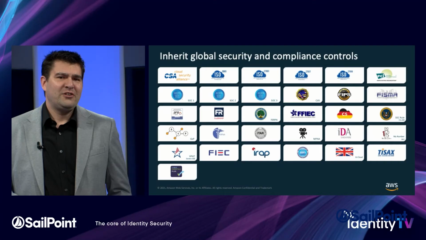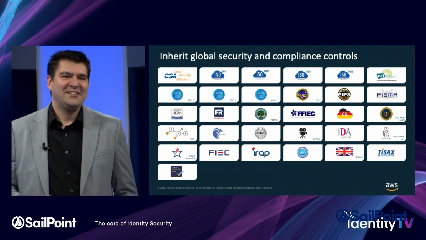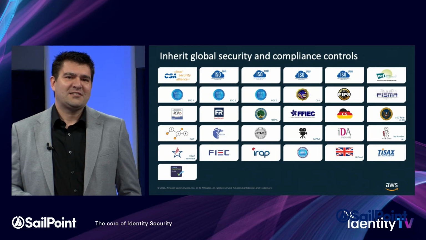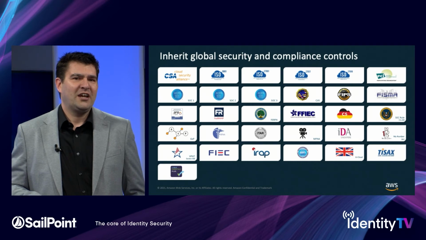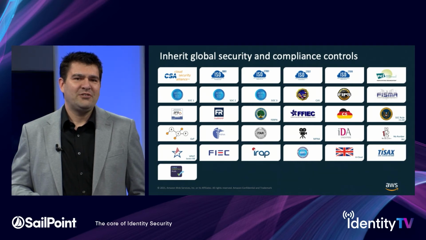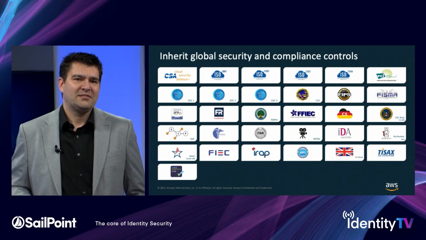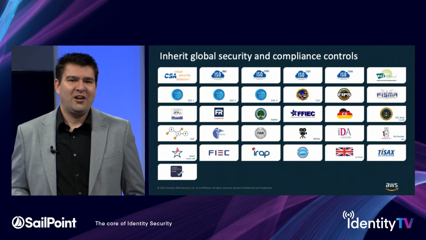AWS supports more security standards and compliance certifications than any other offering, including PCI DSS, HIPAA, HITRUST, FedRAMP. You've heard about Sarbanes-Oxley, GDPR, FIPS, and NIST. And this helps customers satisfy compliance requirements for virtually every regulatory agency around the world. What you see here is just a small subset of the large number of standards and certifications that AWS offers to help satisfy compliance requirements. Note that actually this list also includes G-Cloud from the United Kingdom and C5 from Germany.